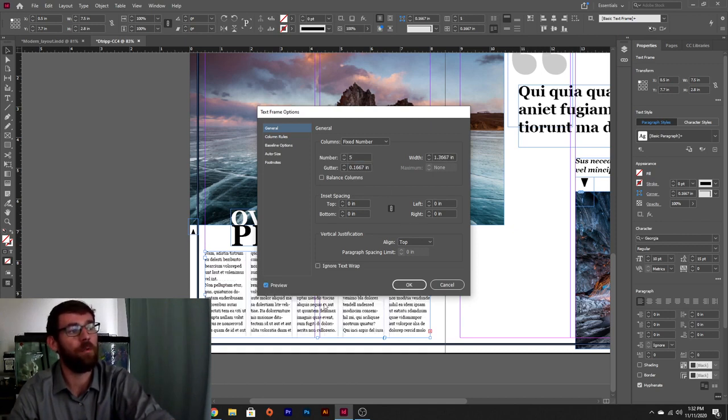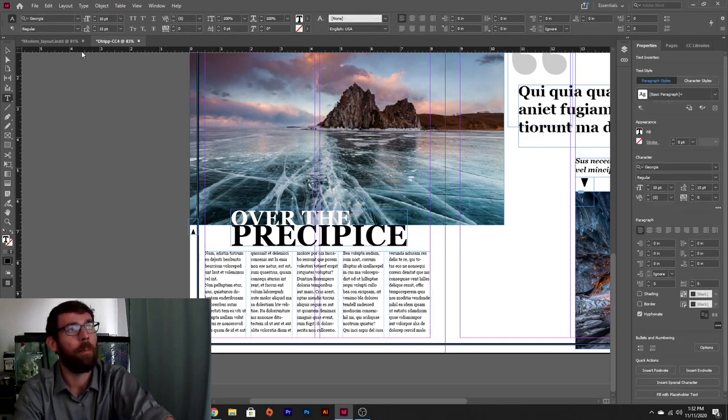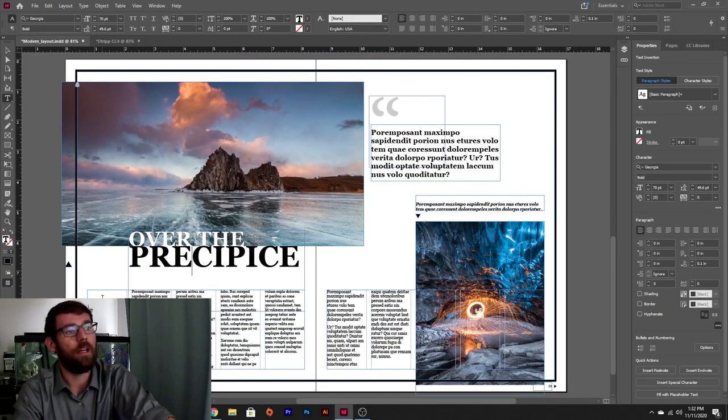You can hit preview if you want to see it actually doing it at that time. That's pretty cool. And hit OK. So this creates a 5-columned piece of paper here. You'll see this red plus symbol because you're adding these gutters into this. You're not going to fit as much text into it. That red plus symbol shows that we have text that's being overset, and we're about to make that a lot worse actually.